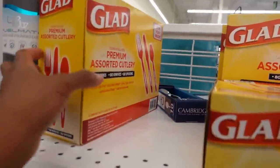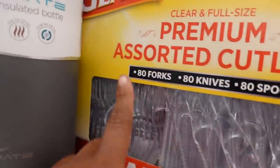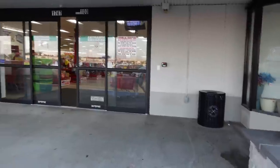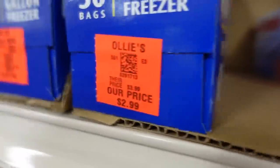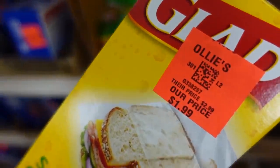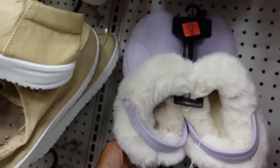$6.99. And they have regular plasticware, heavy duty size. Good Lord, that's 80, 80, and 80. Yeah, this store is called Ollie's Good Stuff Cheap. Never heard of it. Don't have one on my side of town. So, freezer bags for $2.99. 250 sandwich bags, oh, that's cheap. $3.99, that's cheap. Okay, I'll say that stuff is cheap.